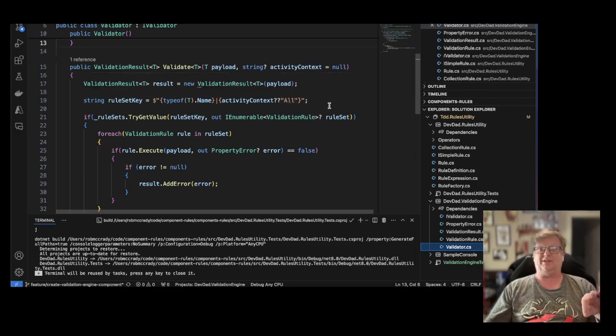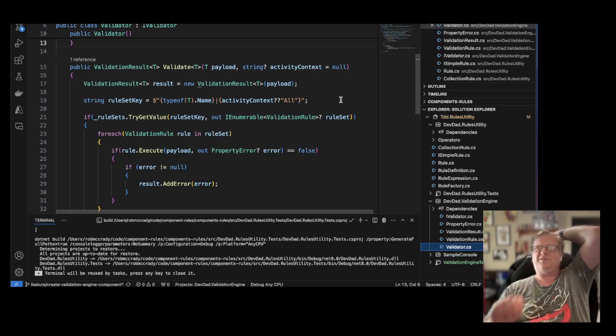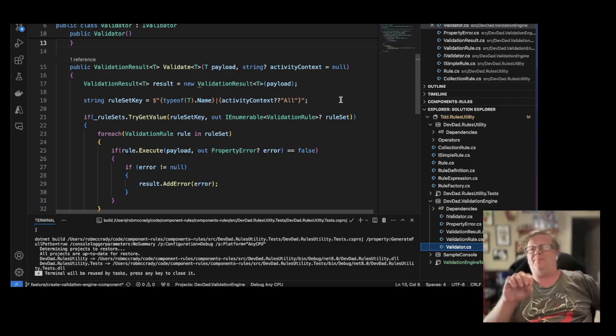So what it'll do is it'll run all the basic validations. I might have to rethink that. That might be a mistake, allowing a null activity context there.